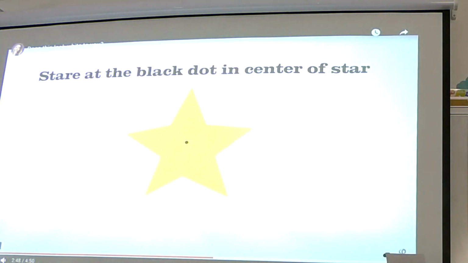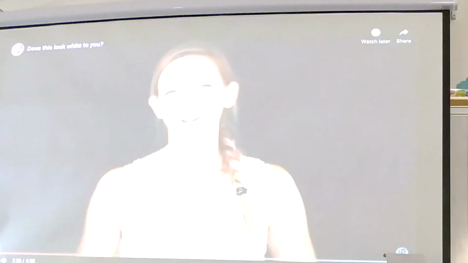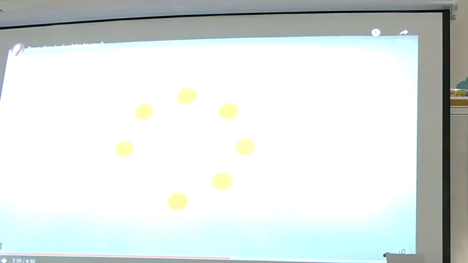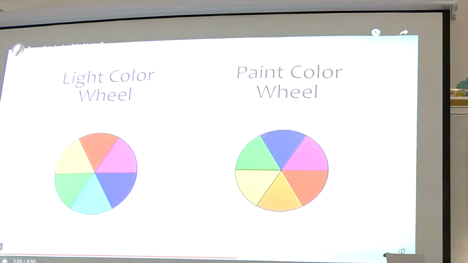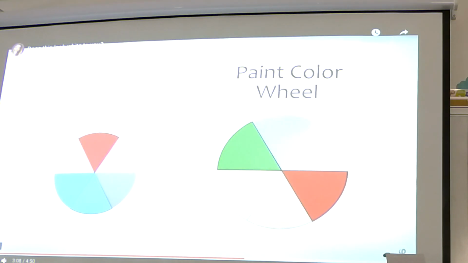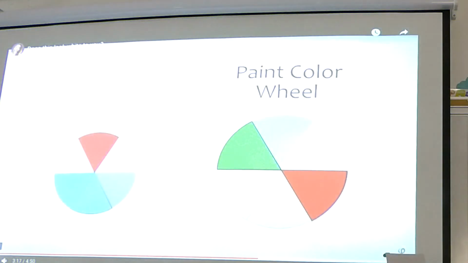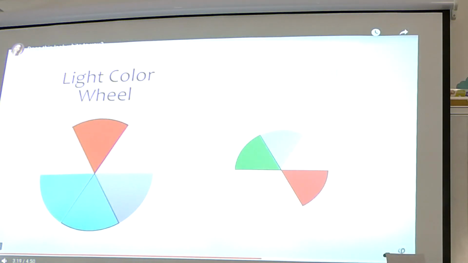All you're seeing with your eyes is red and green, but your brain is seeing yellow, and now blue, if you stared long enough at that yellow star. This is an effect of how your eyes work as well. And so were the yellow dots at the beginning. They have to do with complementary colors. But don't get this confused with complementary or opposite colors on a paint color wheel. If you mix two of those opposite colors, you get a darker brownish color, because adding more pigments means more colors are absorbed. On a color wheel for light, mixing two complementary colors gives you white.